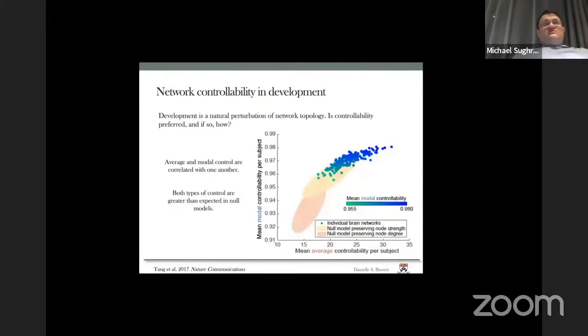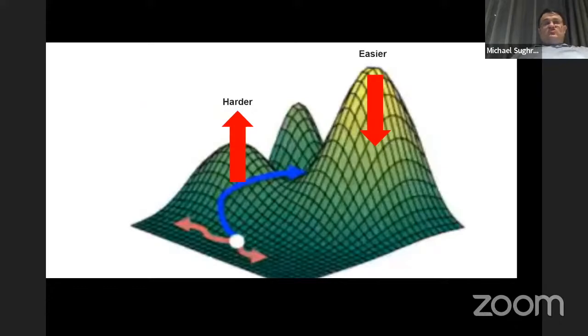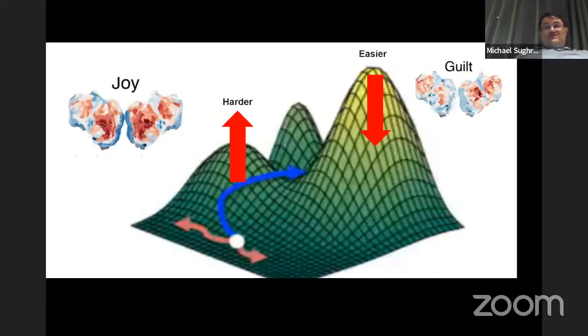But it also allows the brain to maybe put itself into states that you don't want it in, like mental illness. So let's say, for example, we look at this landscape and you're wired so that the landscape is abnormal. So that peak is low, and that peak is high. This is what happens to the normal landscape. And the reason it does that is because you are wired differently. Well, if that's the guilt state and that's the joy state, you've got problems, because it's too easy to get into the guilt state or the joy state. Or let's say this is hallucinations and it becomes easy because you're wired a certain way.